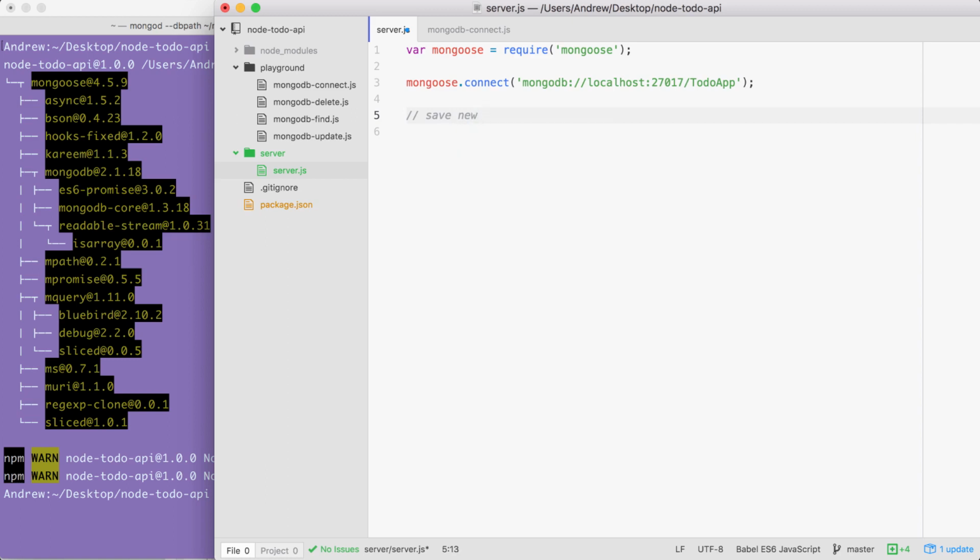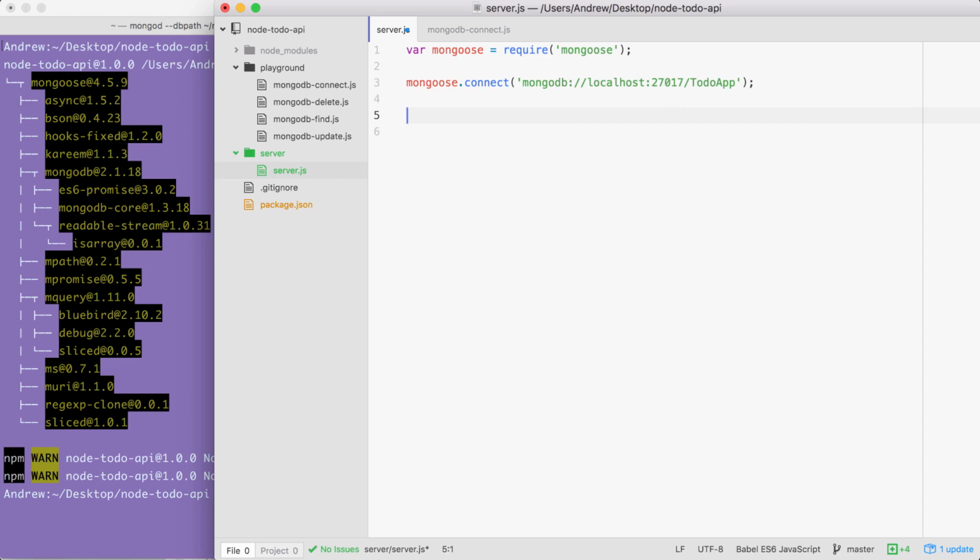Save new something. Now, obviously, by the time this statement runs, Mongoose connect is not going to have had time to make a database request to connect. That's going to take a few milliseconds at least. This statement is going to run almost right away. Behind the scenes, Mongoose is going to be waiting for the connection before it ever actually tries to make the query. And this is one of the great advantages of Mongoose. We don't have to micromanage the order things happen in. Mongoose takes care of that for us.